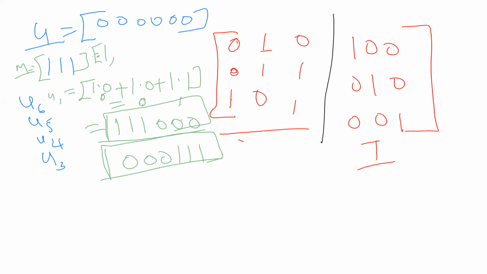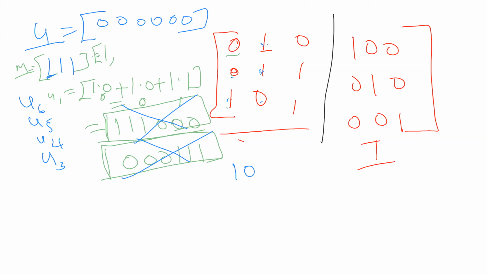So the first one is one, isn't it? This is 0, 0, 1. So the first one is one. The second one is 1 plus 1, which is 0. Oh, wait a minute. I think this one I've got it, this might be wrong. Let's just check it out. So the first one is 0, 0, 1, which is 1. This is 1, 1, 0. So 1 plus 1 plus 0 should be 0.